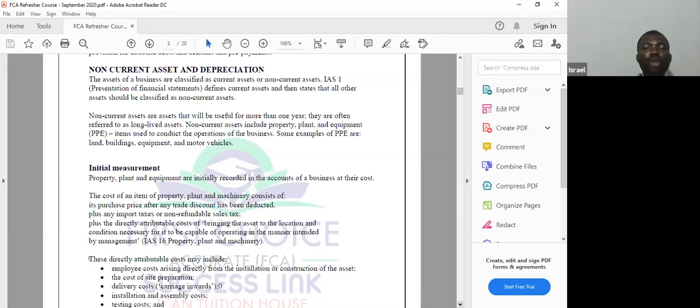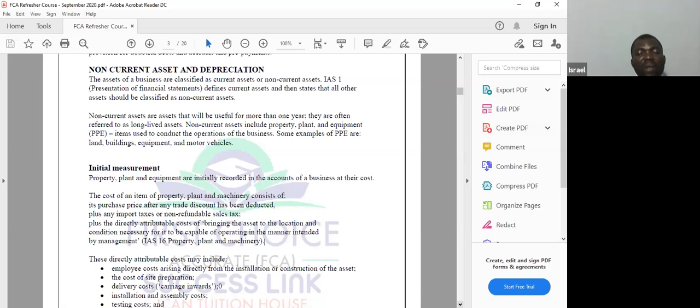That is initial measurement. For example, I purchase a calculator from overseas. After I've received it, I will look at the price I'm going to use to record that calculator in my financial statement. It means I will need to calculate the total cost incurred. Number one, the purchase cost. Number two, if there's any trade discount, I will deduct it from the purchase cost. Number three is any other cost I have incurred to transport the calculator from the point of purchase down to my warehouse in Nigeria, which is regarded as a directly attributable cost, because it is directly linked to the purchase.